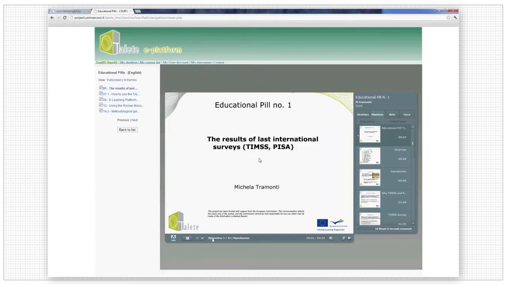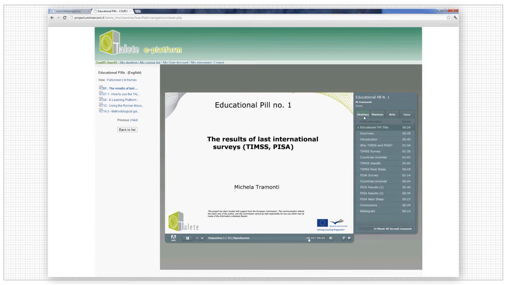A multimedia lesson is a multimedia and dynamic lesson with text, images and animations synchronized together with the expert audio contribution. The learner has total control of the audio lesson flow by clicking on the Stop Go button, the Forward button and the Backward button. Some panels, Outline, Thumb, Notes, Search, are available to allow for easier navigation.